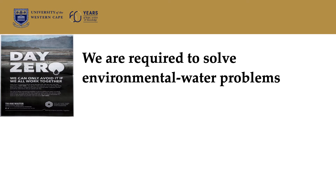So, what are the types of things that we get involved in, in terms of research? If you are from Cape Town or the Eastern Cape at the moment, you would know that there was a big issue with water availability — dams almost drying up. They called it Day Zero. So, we are required to solve environmental and water problems where we look at the physical aspects, the governance aspects, as well as the social aspects of these kinds of problems.